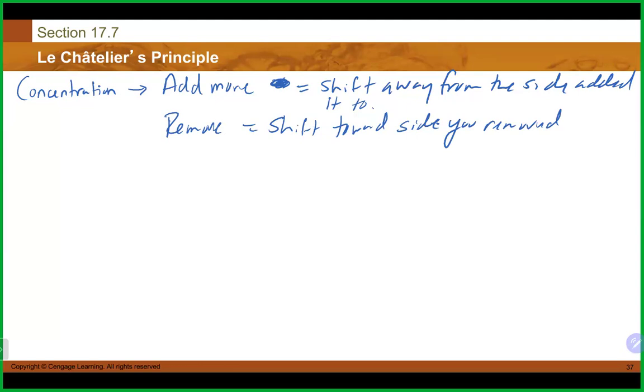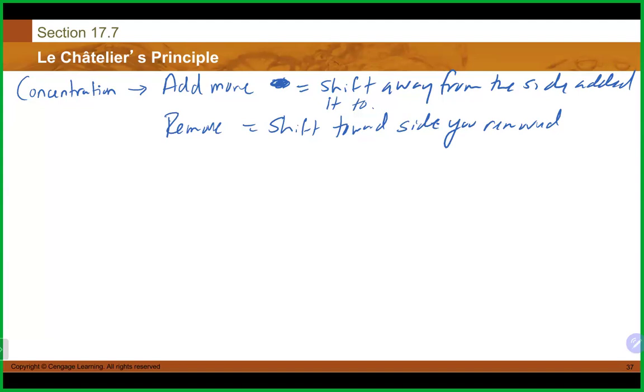So if there's something in the equation that you look at and you have some type of source of it, maybe there's silver, you can grab some silver nitrate and you dump that in there. Maybe there's chloride, you can grab some sodium chloride and dump it in there. So if there's something that's available on a reagent that you could add as a source of something, you could put it in there and that'd be like adding.